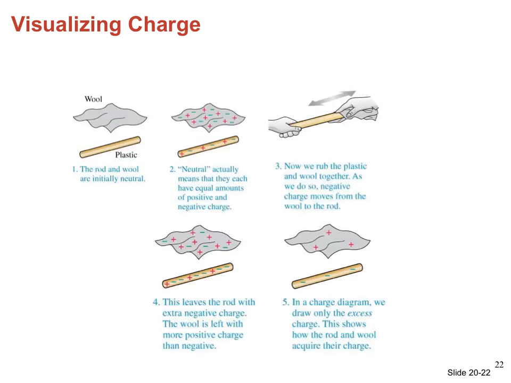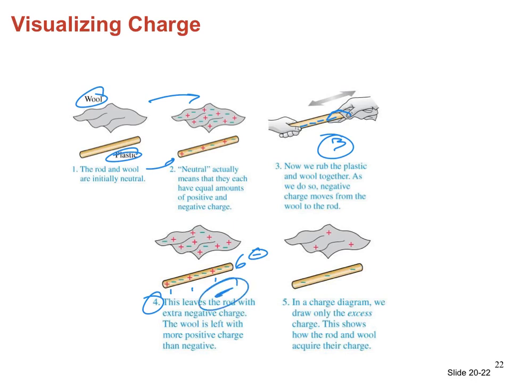So when I'm visualizing this first charge, I have my plastic rod, it's neutral, my wool is neutral. So here is a picture of that. They're each neutral. Now, as I, in step 3 here, rub the rod, some of the electrons from the wool are being transferred onto the rod. So this rod is picking up electrons. So in picture 4 here, we can see that there's 1, 2, 3 protons, but 6 electrons, or 6 negative charges, I should say. We haven't talked about that yet. So 6 negative charges, but only 3 positive charges, which means that this is a negative charge.